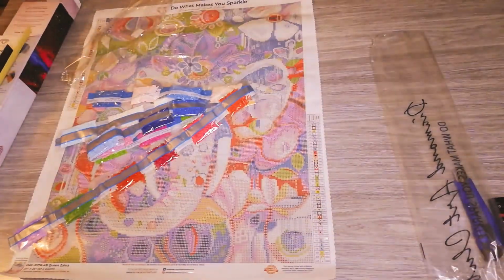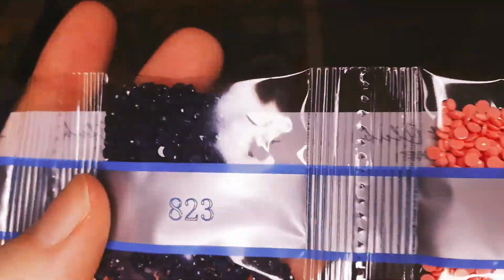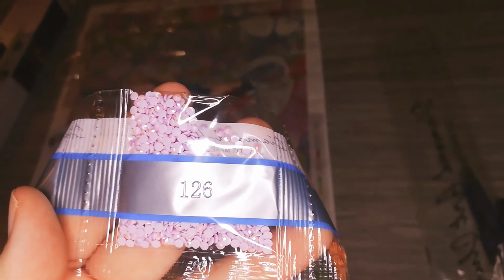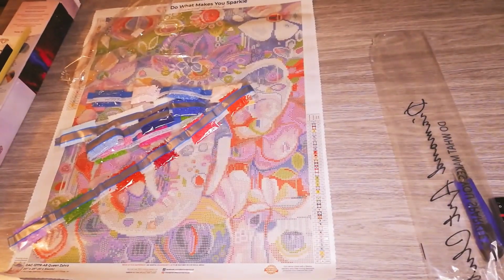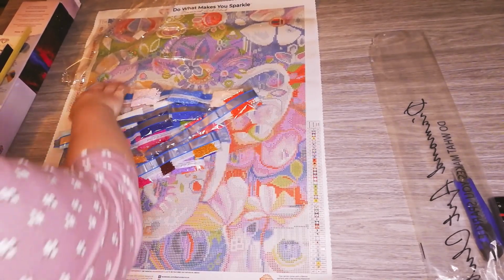And this is one of my favorites. I haven't used it, but I've seen it in kits. Another purple, yellowish orange, nice red, a green, pink, 823, a very dark blue, another blue, green, orange. And here is our second AB. This is my favorite one. The blue is the second favorite, but this is my absolute favorite because I love purple. An orange and another purple. So, those are all the colors. As I've said, ABs are sprinkled across. I've already found some blues down here, there. Found some ones here.